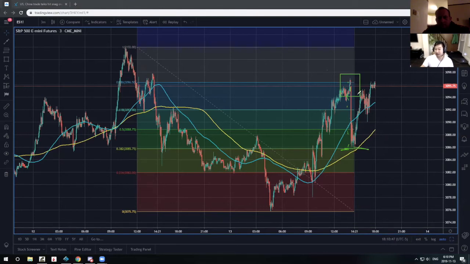So in this specific case, you had a headline that came out while the market was relatively at the highs of the day, and that headline caused the markets to pull back because of the negative sentiment on that headline. It obviously pulled back right to a key Fibonacci level before it bounced back up and found some buyers.